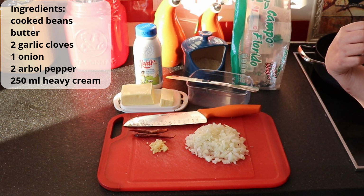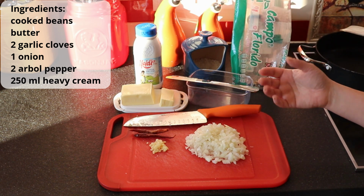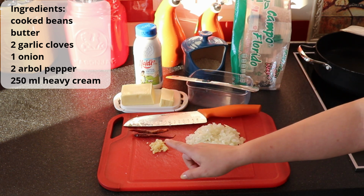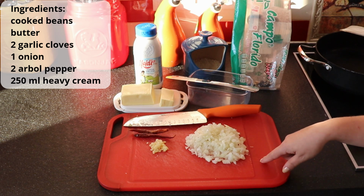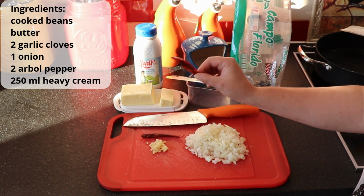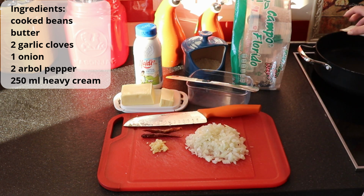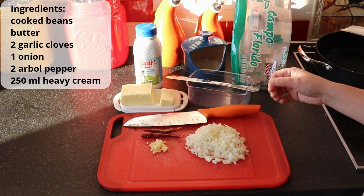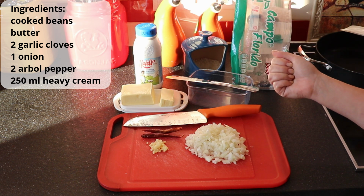The beans, I already cooked them, so what we're going to do is refry them so we could fill our gorditas. I'm going to put a big chunk of butter, and in there I'm going to put 2 garlic cloves and 1 onion, which I chopped finely, and 2 chiles de arbol, or arbol peppers. Going to saute them in the butter so that it gets fragrant, and then I'm going to add the beans, and I'm going to mash them with a bean or potato masher.